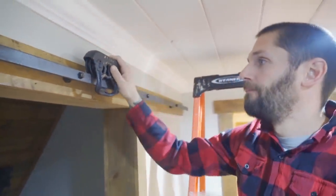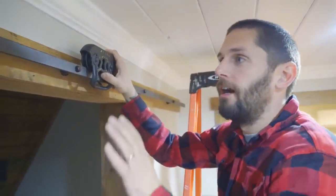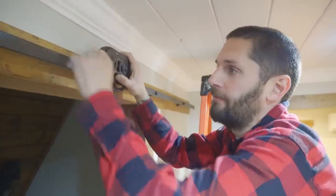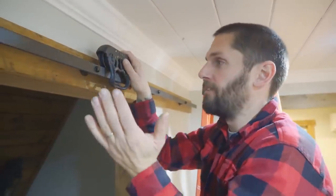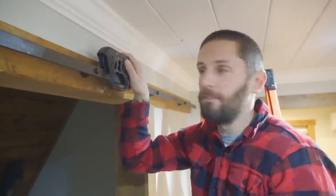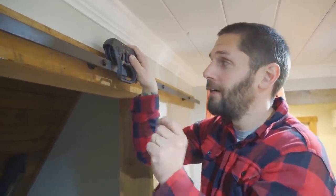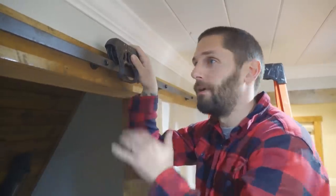If we get the standard ones, with the standard rail, with it being so thick, it would have pretty much alleviated the entire thing, but the thick ones don't fit. So we had to do this, and now we're fighting it. Maybe if I went a little bit bigger, I could have made it fit and it wouldn't have this issue, but it's too late now.